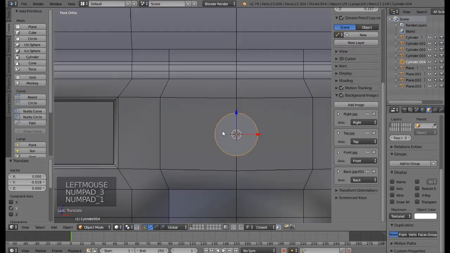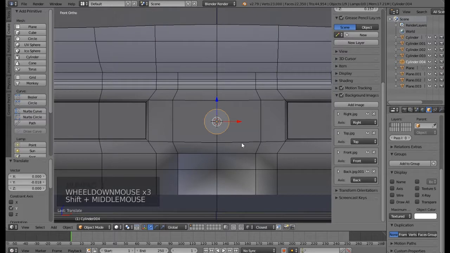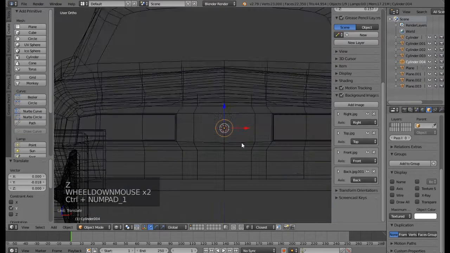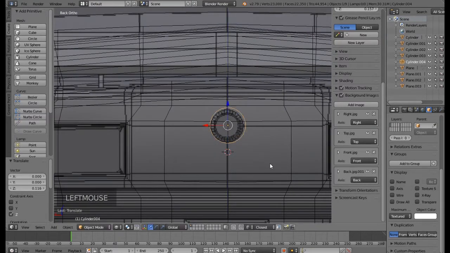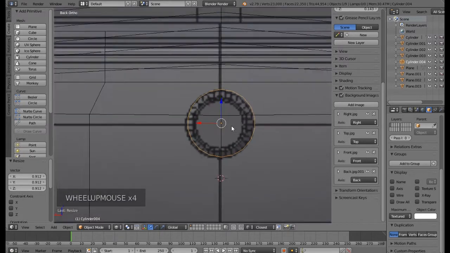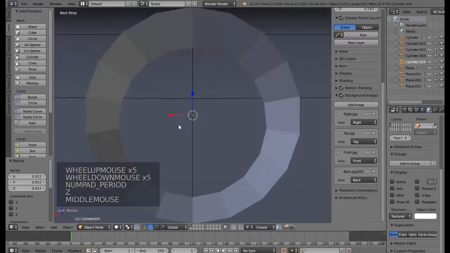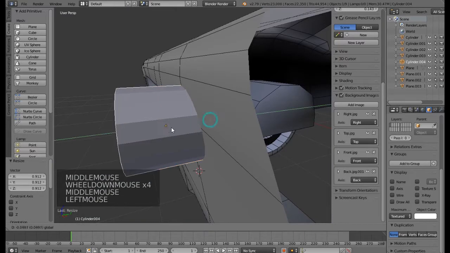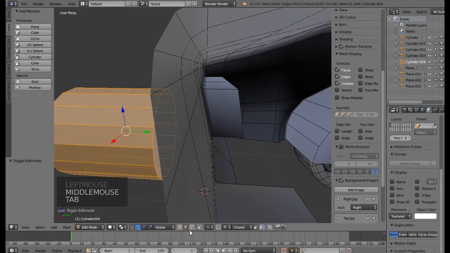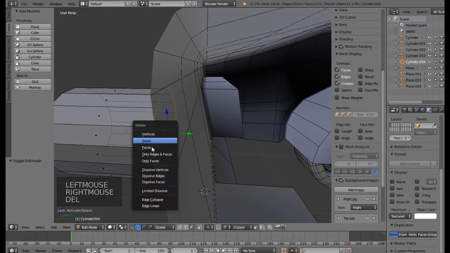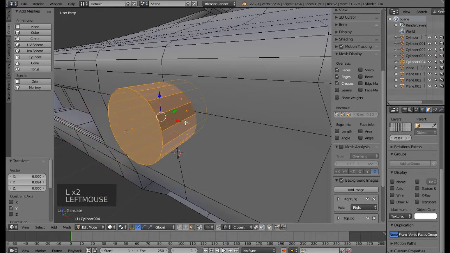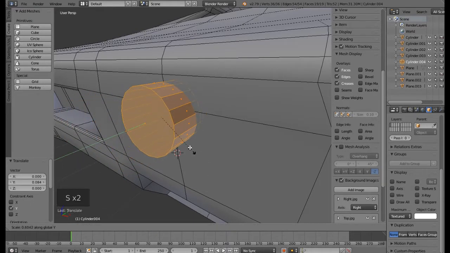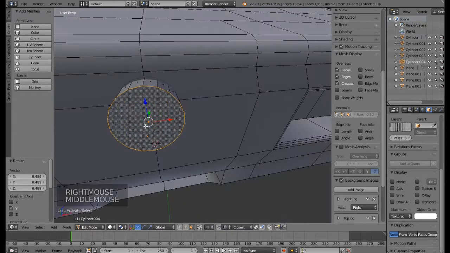Is that too big? Let's look at the wireframe. The front. Yes, I need to scale it down. Even this part is not in the middle. Yeah, okay. Let's go back to our 3D view and let's delete this back part. I don't need it. Select this one and bring it inside. Scale it on the y-axis like this, and let's extrude this face.